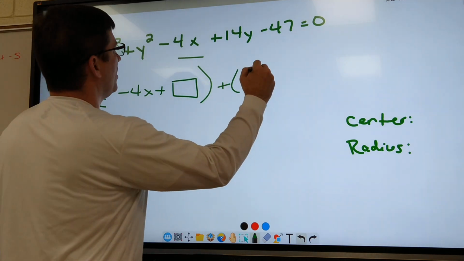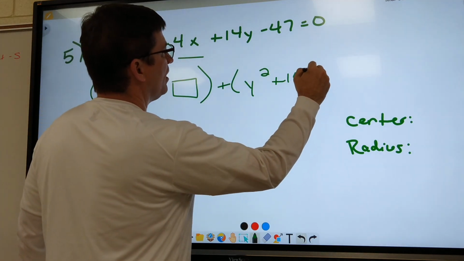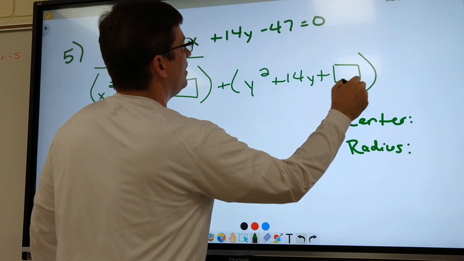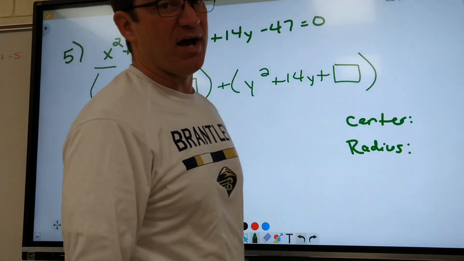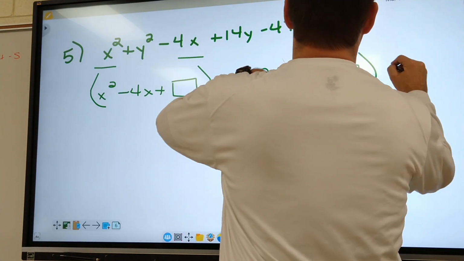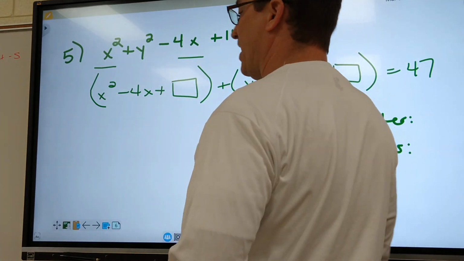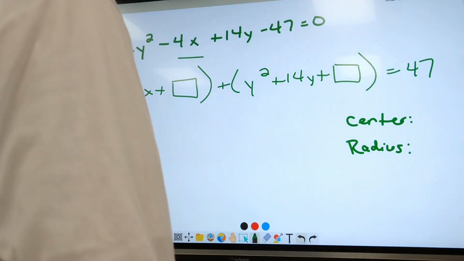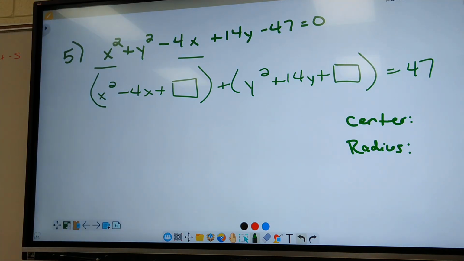All right, so the y squared plus 14y, then I'll have a box for that. Now, negative 47 does not have an x or a y. What do y'all think we do with it? Let's move it over. Let's make it a positive 47. Let's get it out of the way. All right, so look at what I've done. I group my x's. You got to have them in that order. Your x squared needs to be in the first spot. Minus 4x needs to be in the second spot. And then you got a blank box for the third spot.